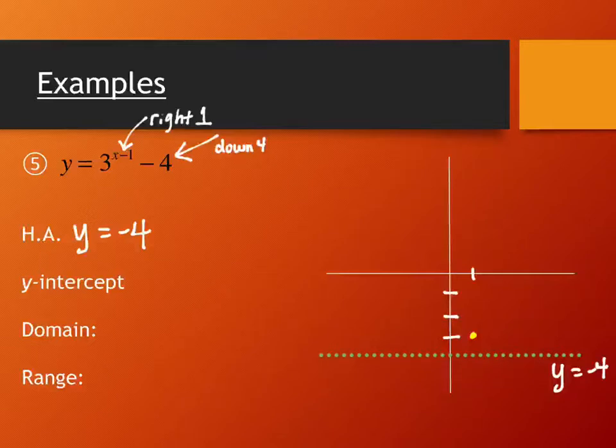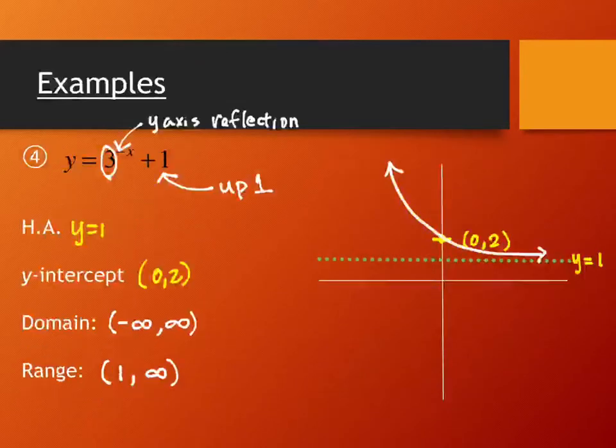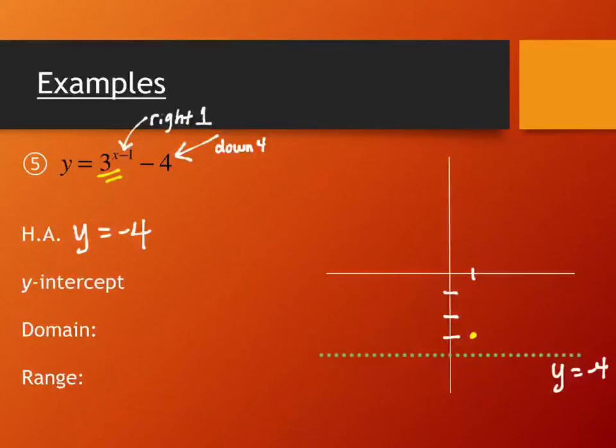Right? The y-intercept shifted. Now, unfortunately, that means I'm going to have to do a little more work to find what the y-intercept is on this problem, because it's not going to be easy to see like the last one was. But that's where my point is. Now, this graph has that same 3 here in the front. There's no reflection, which means it's going to look again like that very first one because the value is bigger than 1. It's going to look like the first graph on the screen. The only reason this one didn't was because I had a reflection, and I don't have a reflection here. So my graph will look something like this.